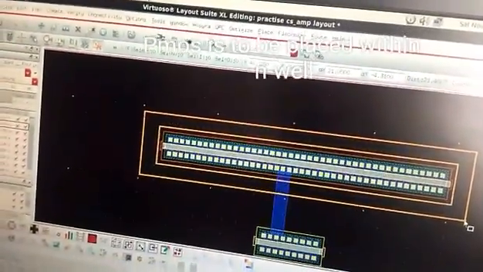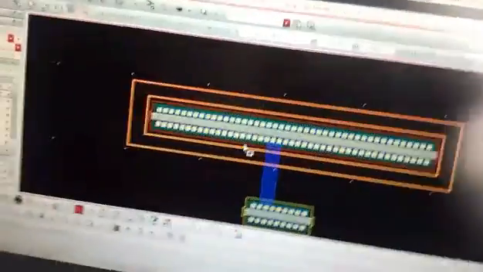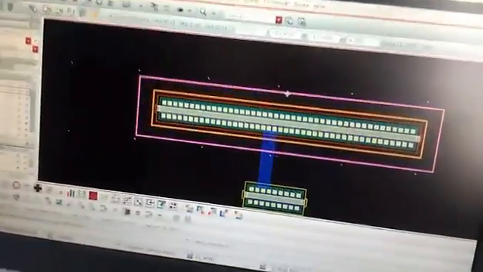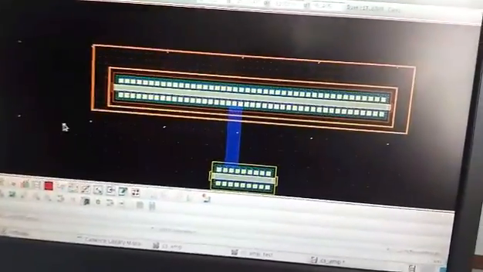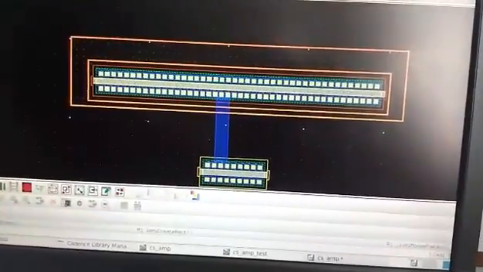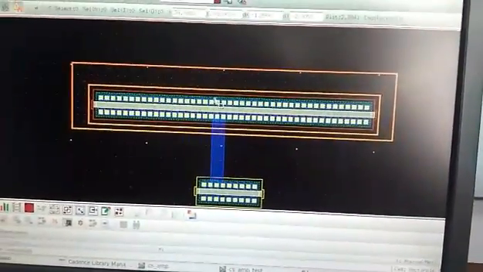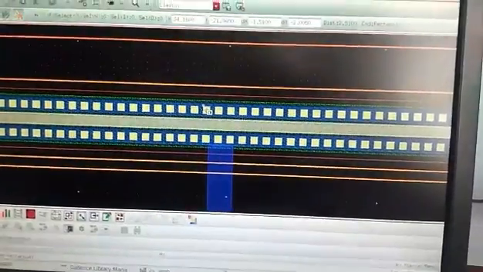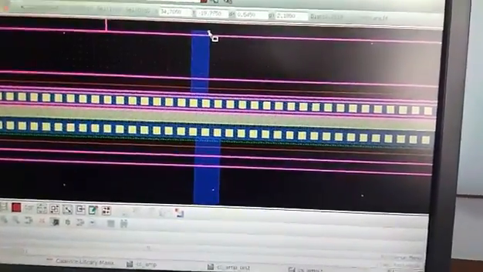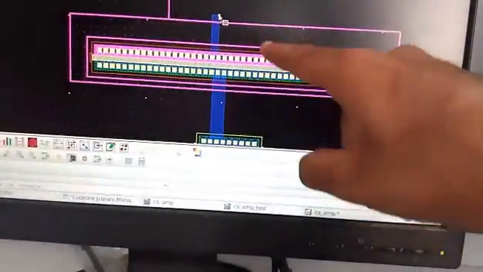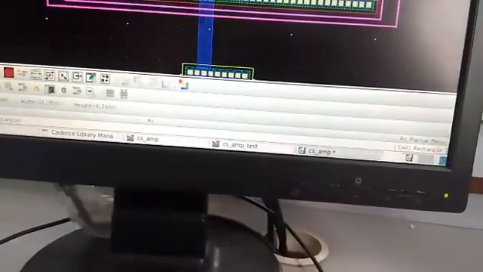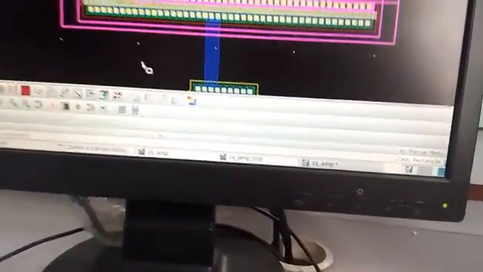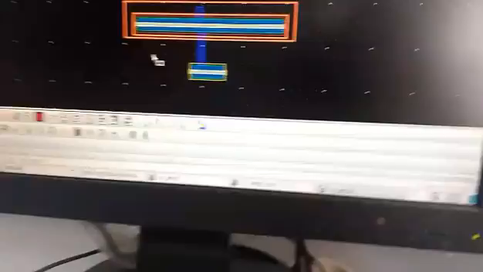We have selected an anvil and we have drawn a rectangle. You can select the anvil and move it up and down, or you can just press S on the keyboard and stretch the anvil the way you want. Here's the mistake that most of us, not most of you actually, not me, make: we draw an unnecessary metal line from the anvil and try to take it out from that and put a VDD. Come on, VDD is to be placed inside.